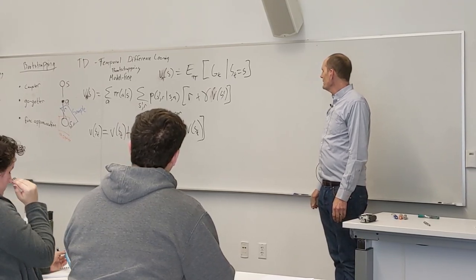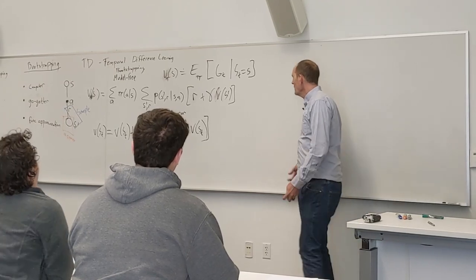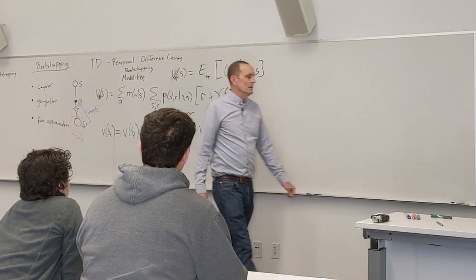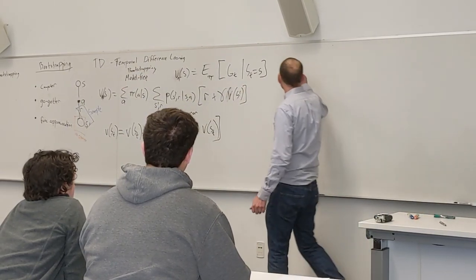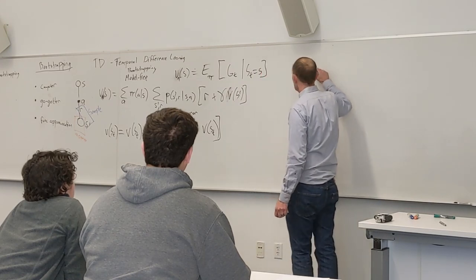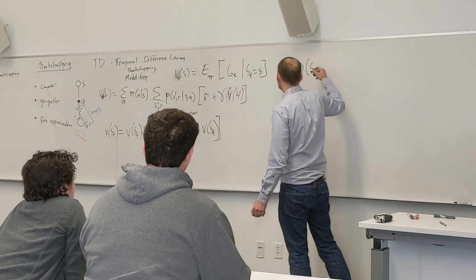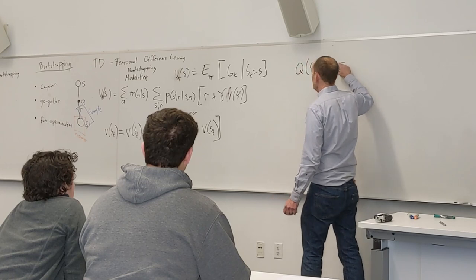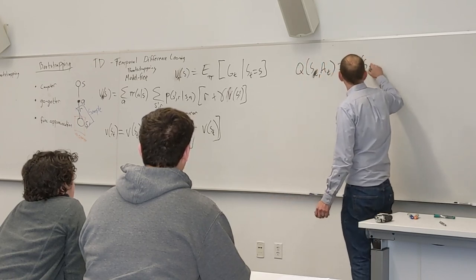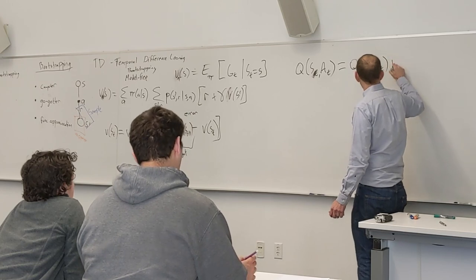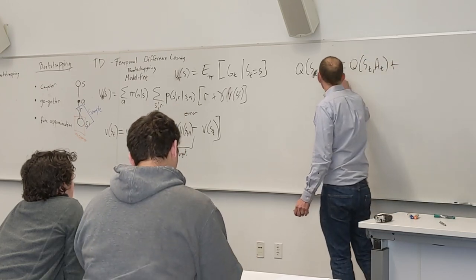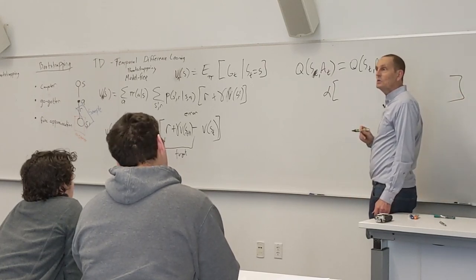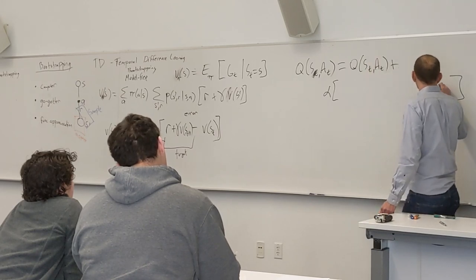Let's go ahead and look at what we might be able to use as the Q version of this. So I know we're going to start like this, right? Q of S_t, A_t equals, and I know we're going to have that, plus alpha times our error. I know that our error is going to end with what our current estimate is.